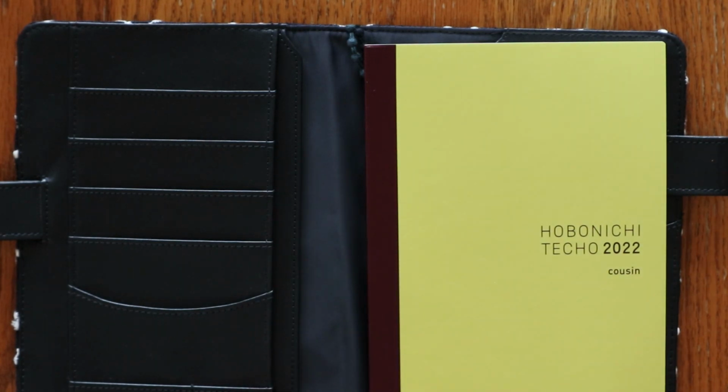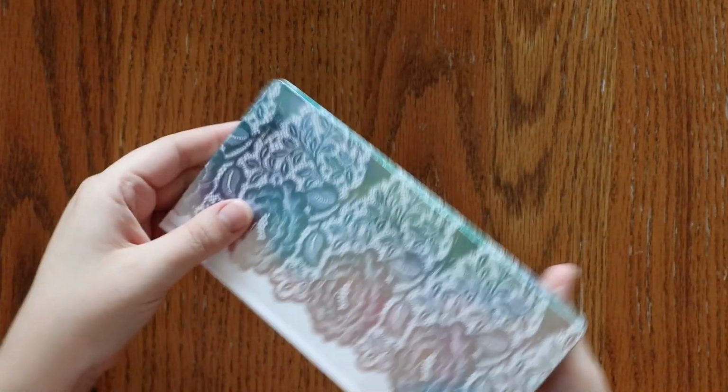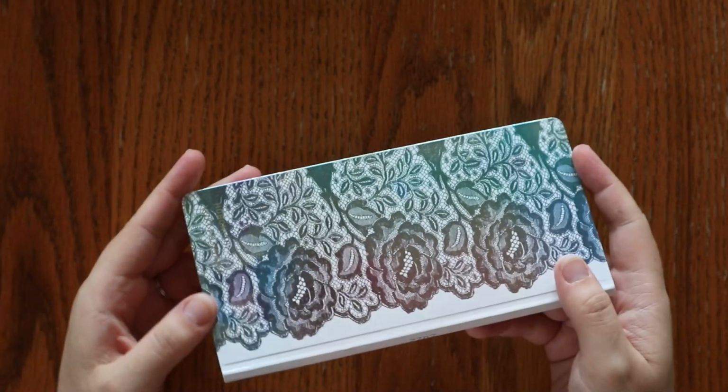I'm really excited. I love Hobonichi Day. It's like Christmas all over again. The weeks that I picked, as I said before, is the Dreamscape, and it is as beautiful in person as I was hoping it would be. Oh, it is so pretty.